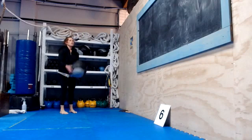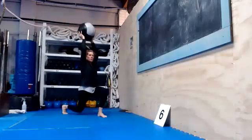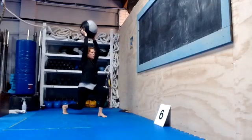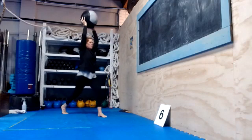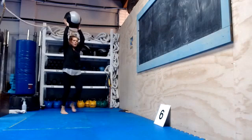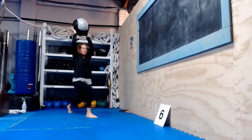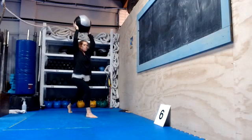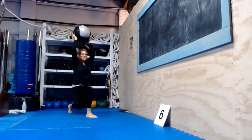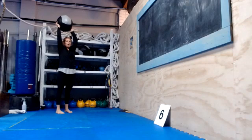Split squat. Go. 1, 2, 3, 4, 5, 6, 7, 8, 9, 10. Switch. 1, 2, 3, 4, 5, 6, 7, 8, 9, 10. There you go. Halfway to go, guys.